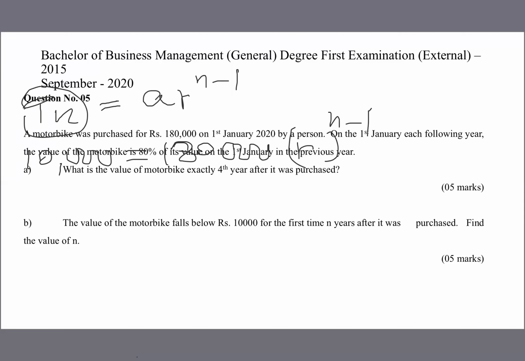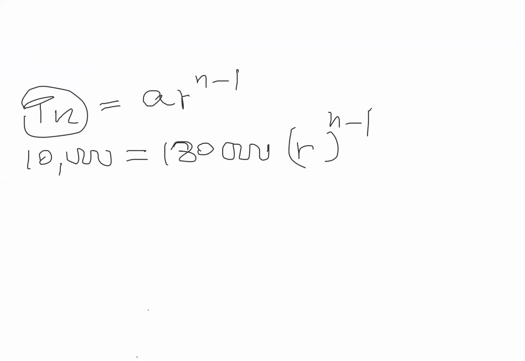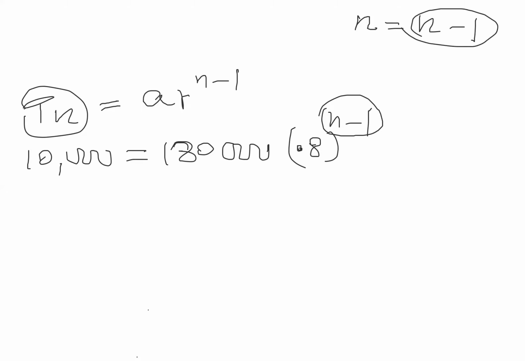Then it's very easy, but r also we know, we can put it here, 0.8, right? In here, n minus 1 as a power is a little bit hard to find out. Therefore, what you can do is just put n instead of n minus 1. Then finally you can apply this. After you get n, then you can deduct 1 again, right? So I'll put n there instead of n minus 1.